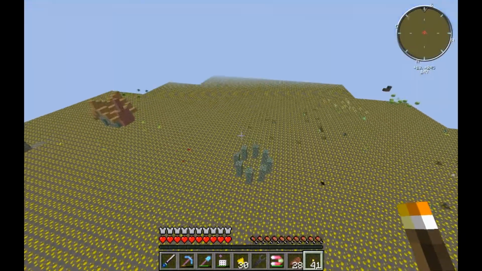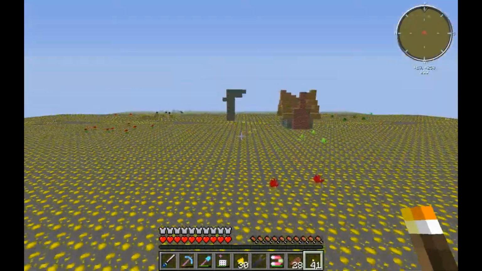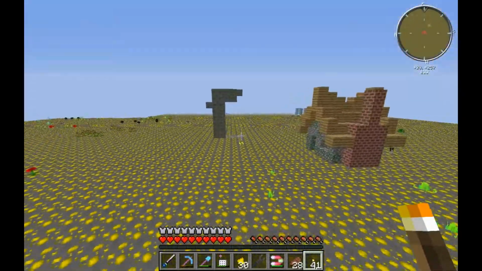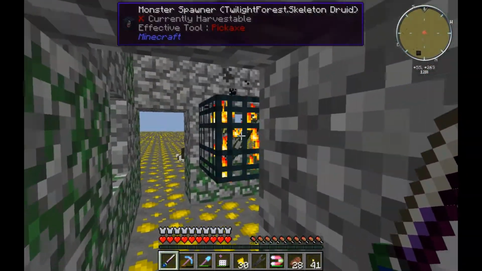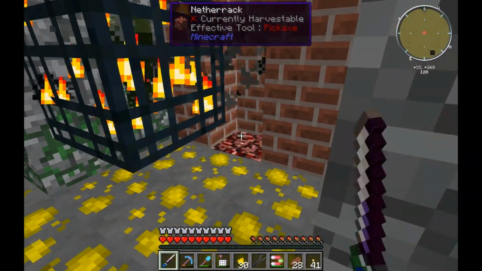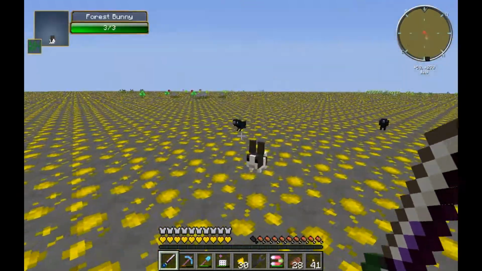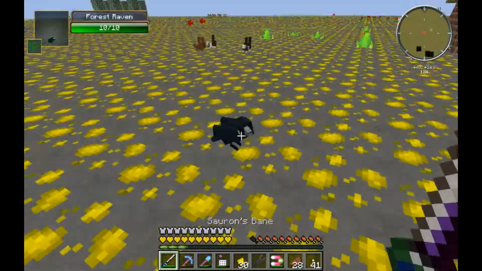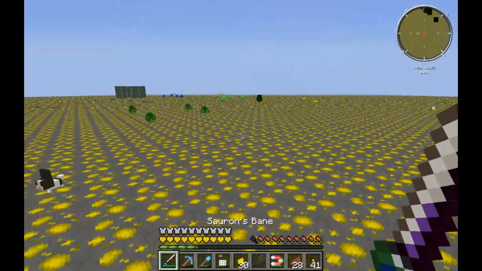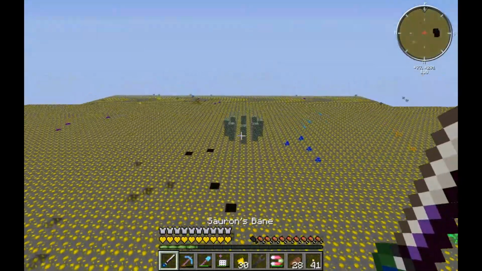Okay, so we have structures. There's this random ring of mossy cobble. Here's a little hut made out of cheese. Oh, look! Twilight Forest Druid Skeleton Spawner. Okay, weird. There's Twilight Forest mobs here. There's a hobgoblin.